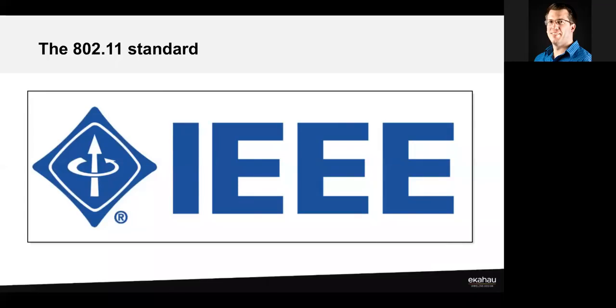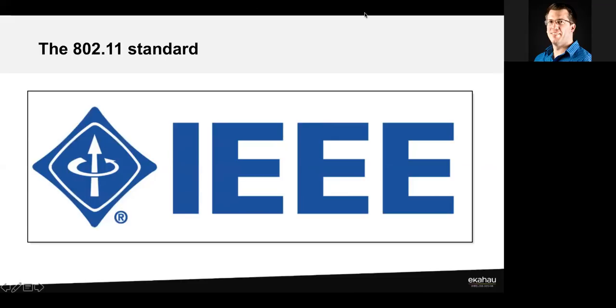So basically, they set the standards for a lot of our communications protocols, not only 802.11 Wi-Fi, but even Bluetooth, 802.15, and a lot of other standards that we see out there in the environment. They have a range of different categories within the IEEE that focus on different engineering standards. So not just communications and spectrum, but they deal with anything to do with electronic engineering and electrical engineering. And they work with the community using publications and feedback and conferences to develop these standards.